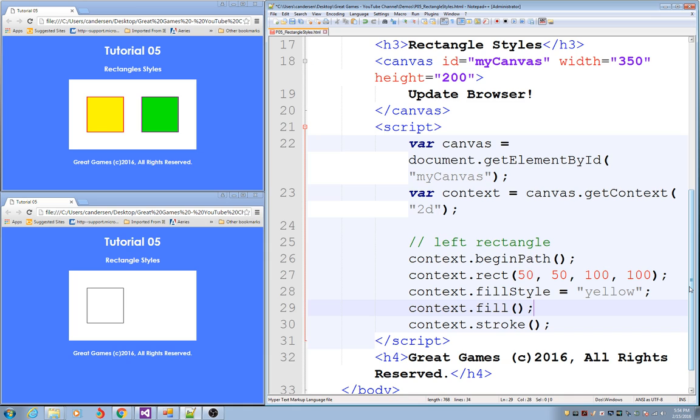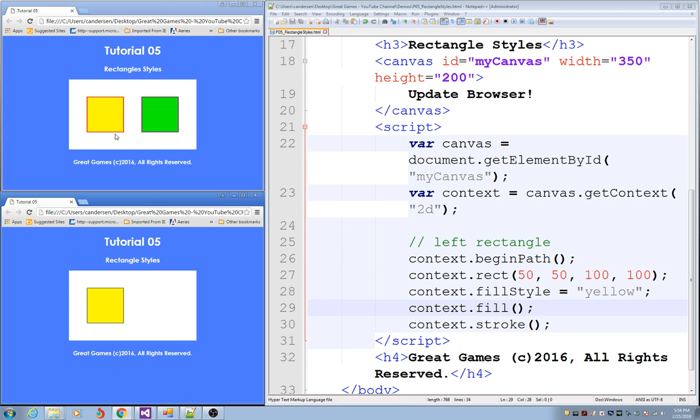Okay, and that's going to fill that particular rectangle. So this is going to be applying the yellow color. This will actually do the fill. So we specify the fill style or color, and we've called the method fill, which will apply this style to it. And if I go up here to save and refresh this browser, I should see it apply that yellow color. We still have the black line around the edge, and we want to change that.